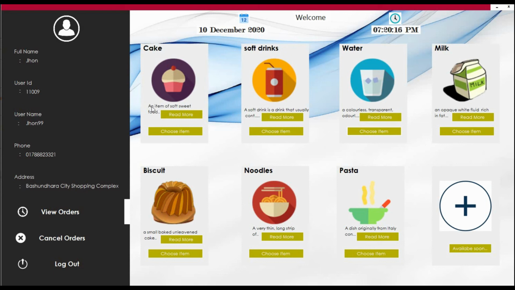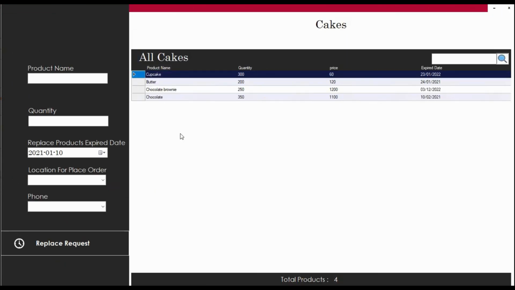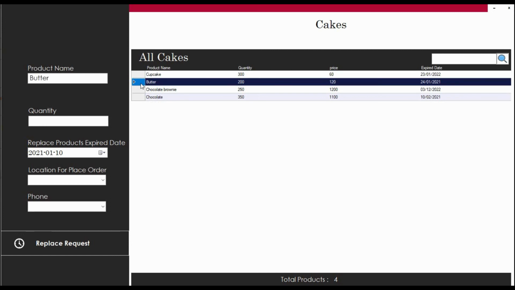So he has to just press this choose item, and here he can see all the cakes that are available for replacement. Suppose John wants to replace the butter, so he has to double click over this butter and all the information will appear here, and he has to put the quantity, how much butter cake he wants to replace.